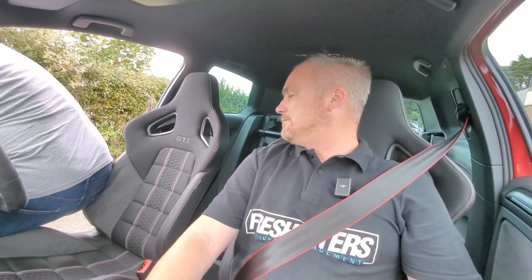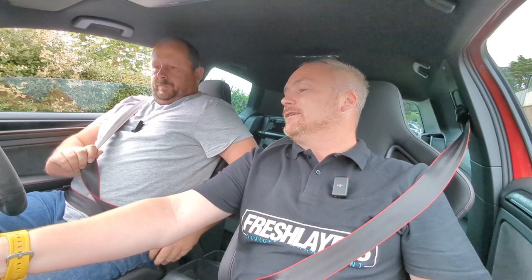You'll probably have to put that seat back a bit — you're bigger than me. These seats are quite comfy. You can't really see it on film but it's got different meters: oil temperature, water temperature, a G-meter, and a power output display with boost bar. I like to have the G-meter and the oil and cooling temperature. The oil's not up to temperature yet so we'll take a slow drive. That wing mirror — is it non-standard? No, I believe it is standard — just the glass, saves a little bit of weight.